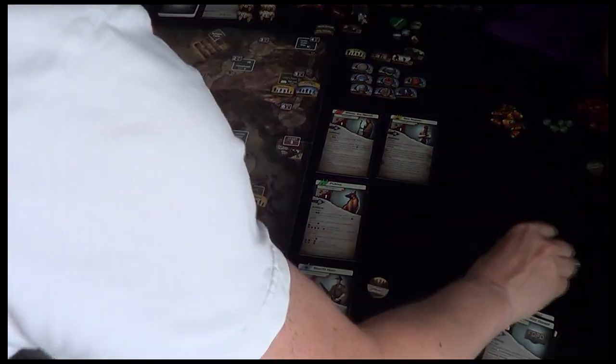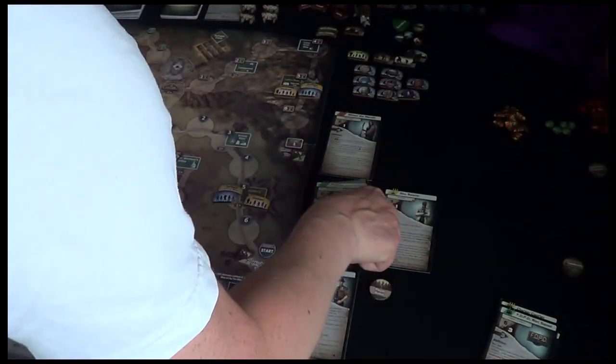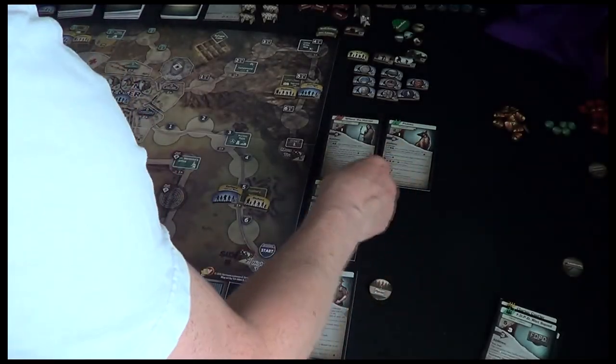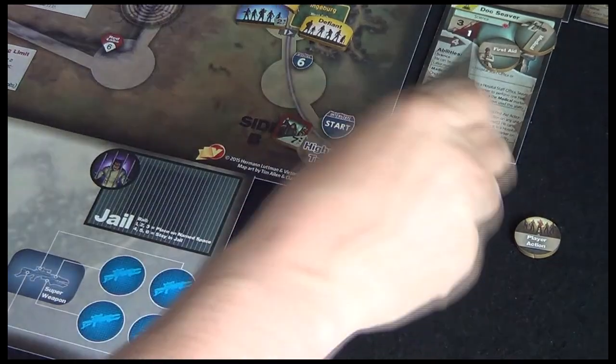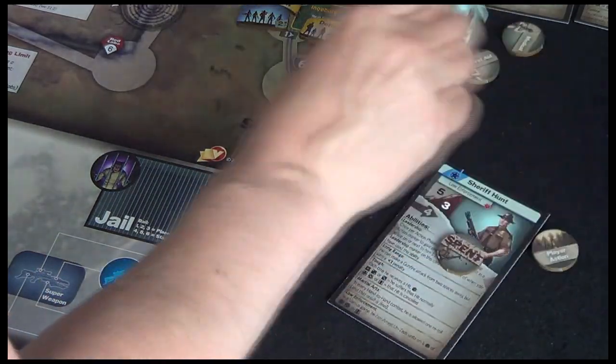Our heroes start in town centre. Let's put those 2 scavengers up there. Doc Seaver gets his 2 tokens. Sheriff Hunt gets his leadership. The helpful thing is on the back, it shows you which tokens each one brings into the game.